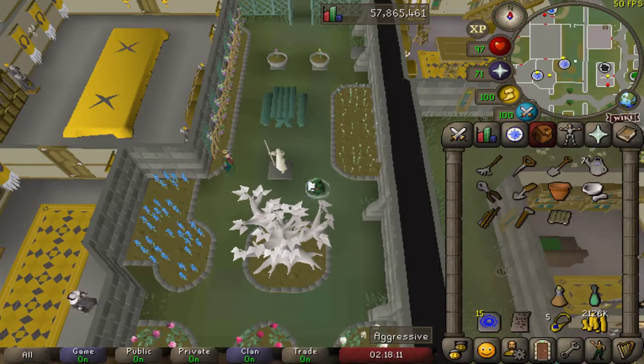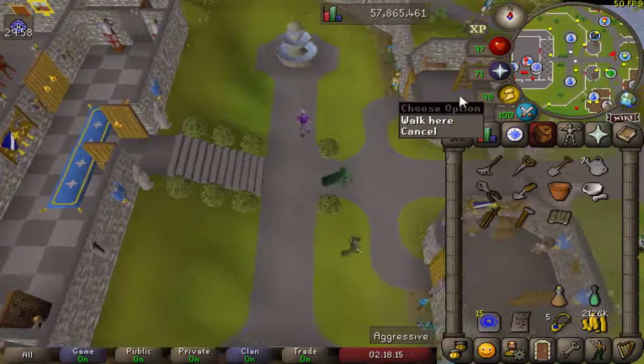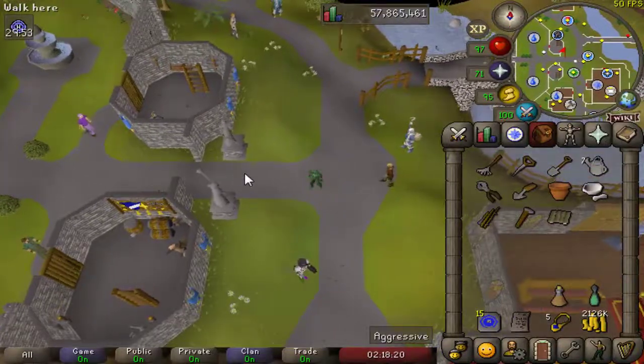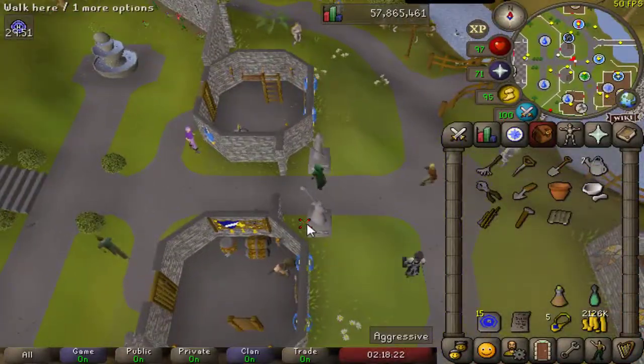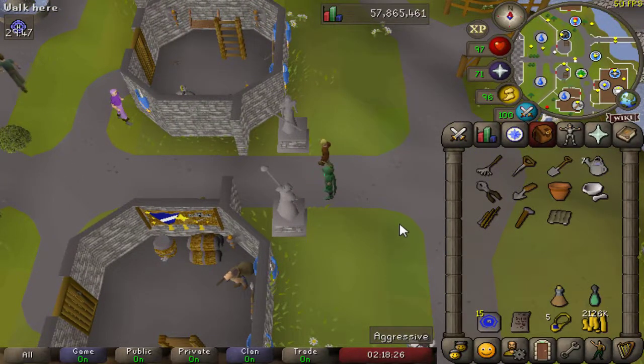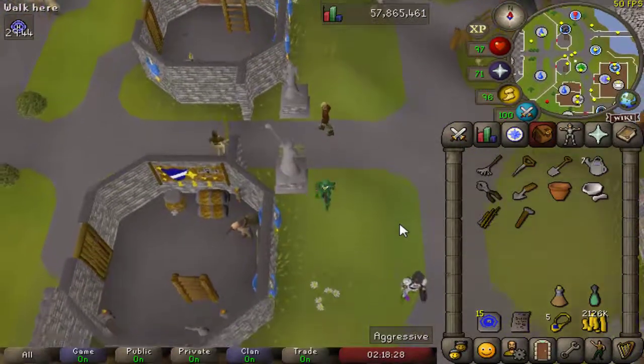So here in Lumbridge, let's go a little bit east. And near the entrance, you will find two statues. Use your trolley on the southern statue. This is the one of a king. This will not trigger a cutscene.